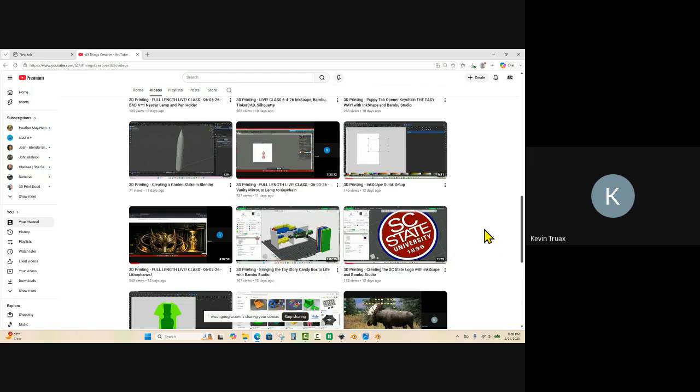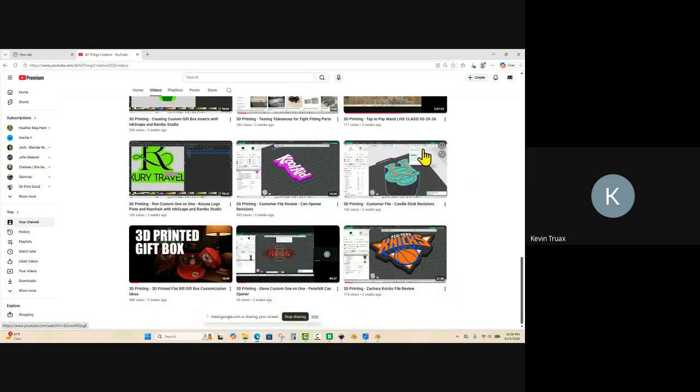Well, when we look at these projects, like this one, for example, we show you how to take the original image that the customer sent, how to set it up, how to add text, how to layer it, how to take that into Bamboo and create the 3D model for that. Now, in this particular case, it might be for a hype chain, or it might have been a logo for one of the gift box hats, I forgot exactly the purpose of that particular one, but the process is exactly the same. It's just scaled up. And there are lots of examples like that.